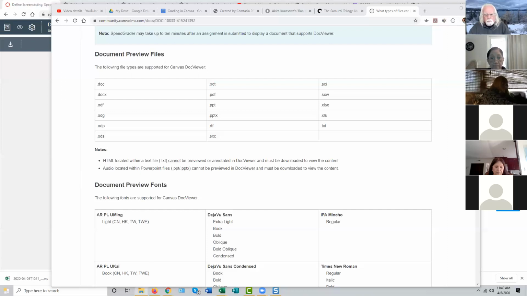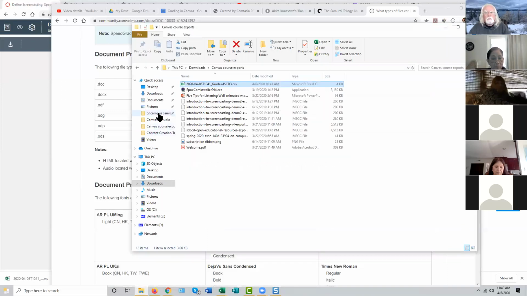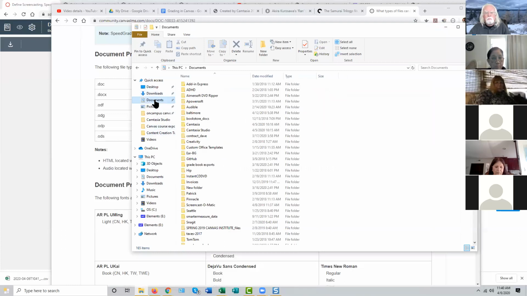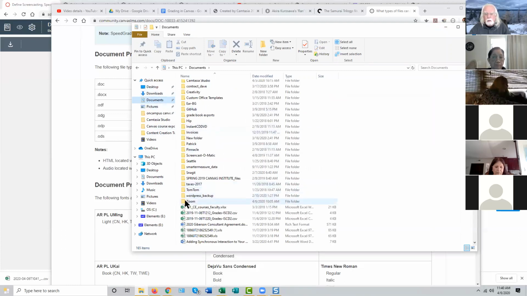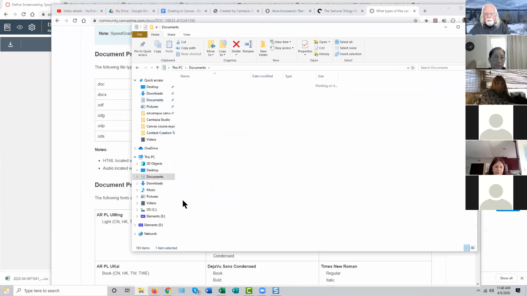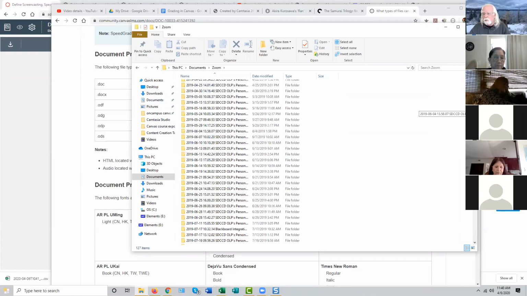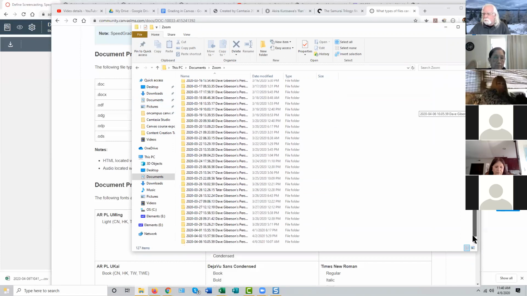I can show you what that looks like. If you go to your documents folder, there'll be a folder called Zoom, and inside that will be hopefully not this many Zoom sessions. And the sessions are labeled by year, month, date, and time. So it's very easy to tell which one is which.